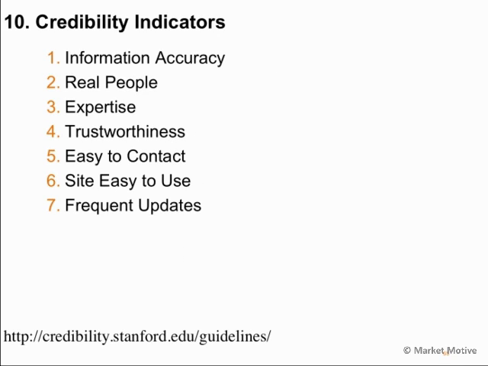These are among the top 10 credibility indicators, according to the Stanford credibility test that was done by Dr. BJ Fogg and some other experts in the field. The accuracy of your information, if it's real people, if you have some expertise in whatever the area is, make sure you're demonstrating that and your trustworthiness. Make it easy to contact you. Make it easy to email you, to call you, and make sure you're answering that phone when people do call. Because if they don't get somebody on the phone, they're going to go down that Google search result and call the next guy to get the information that they're looking for.